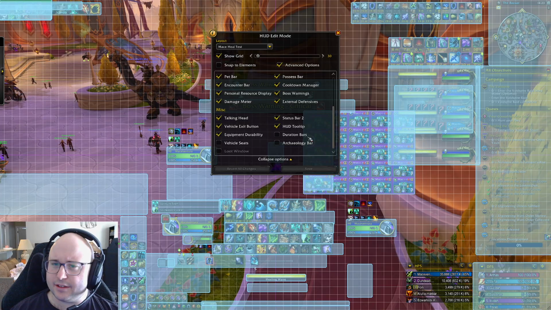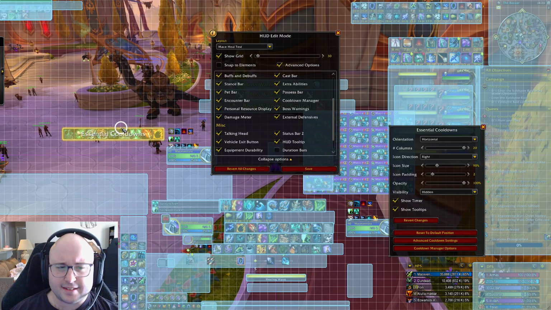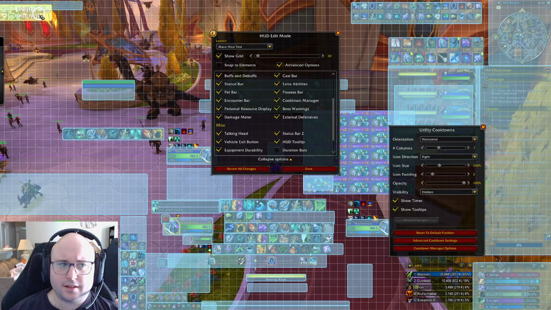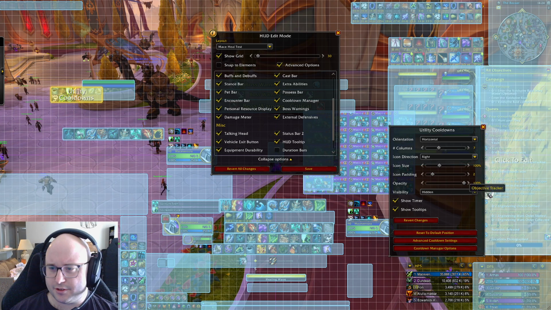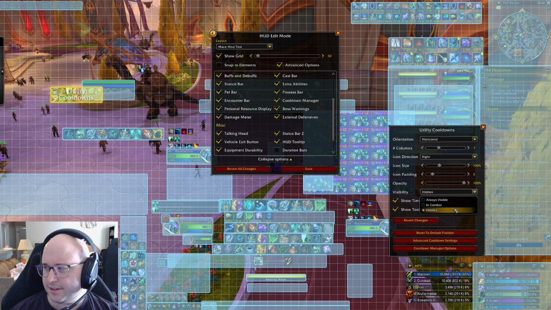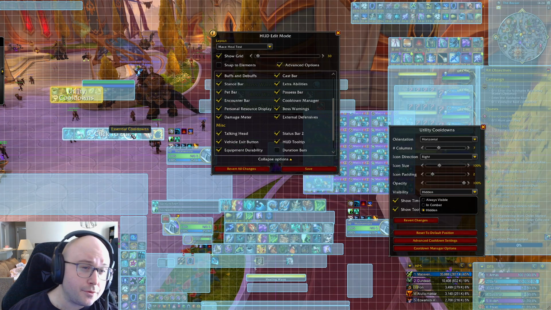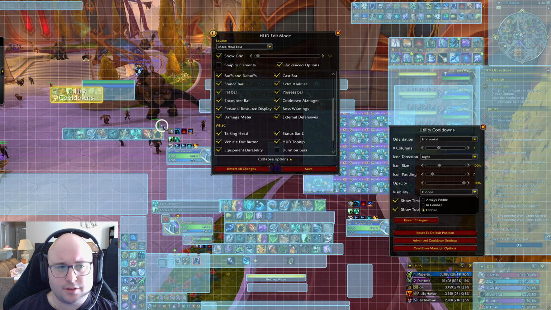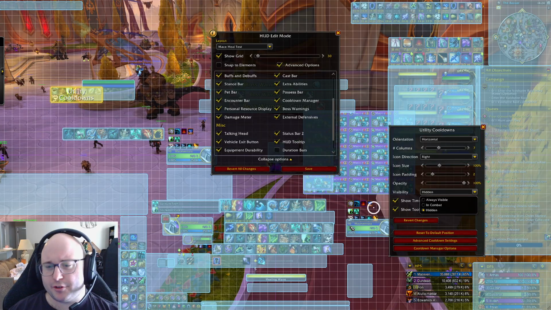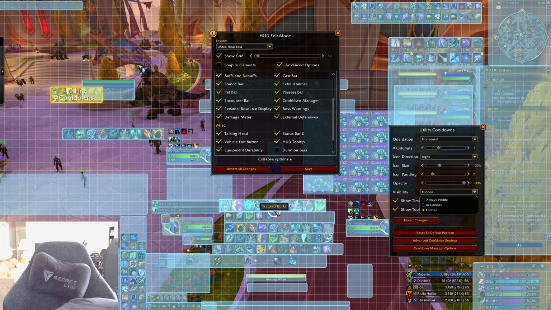And you will see in cooldown manager that there's going to be a lot, like those essential cooldowns and stuff like that, that I don't track because I have my bar over there. You don't need those, so you can just put the visibility hidden so they don't show up, and you can use your action bar. Or if you prefer those, go ahead and use those to see cooldowns, but I prefer the action bar because I can actually press it.